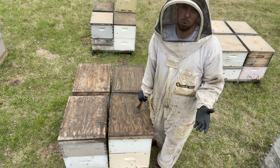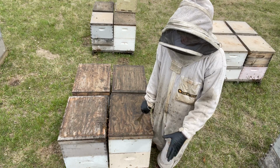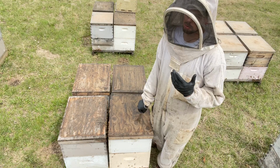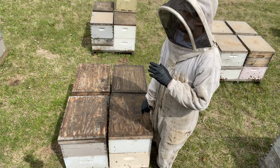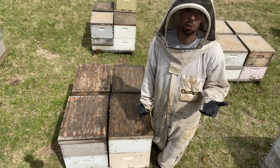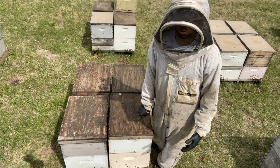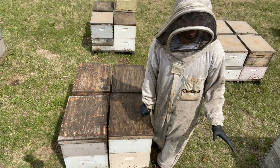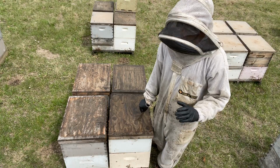One thing that is so cool to see this time of year is all the pollen coming in on the entrance. Every bee that comes in the entrance is just loaded with pollen, and that's just beautiful to see. In this bee yard here, we've got about 650 double deep hives and about 1,000 nucs, and they're still all just loaded with pollen. So it's just wonderful this time of year. Almost no matter how many hives you put in a bee yard, in this area at least, there's plenty of pollen still for the bees. So really cool to see.